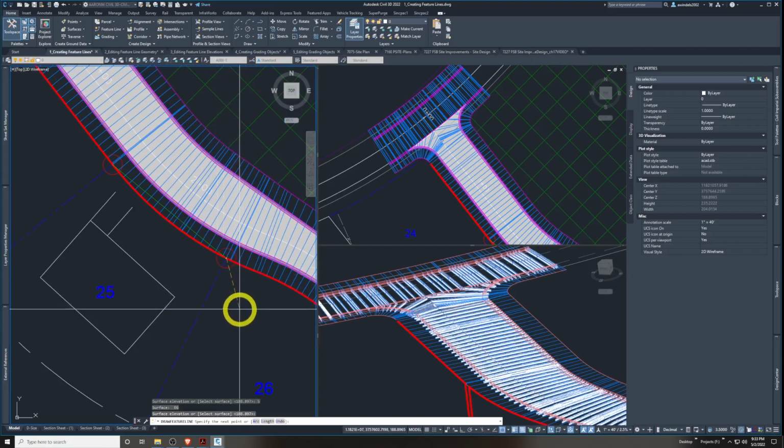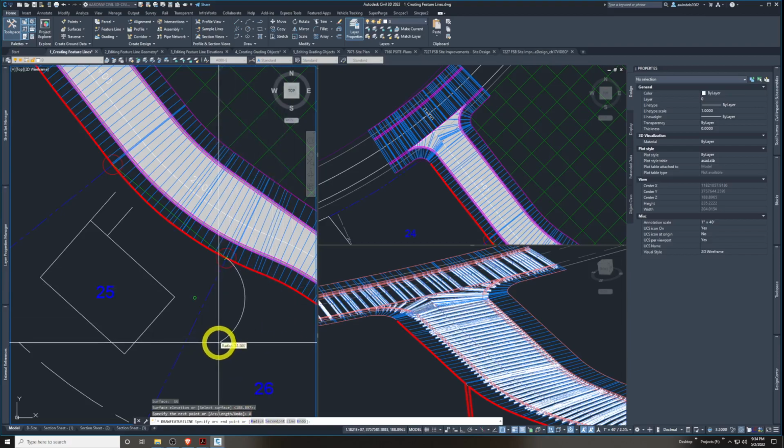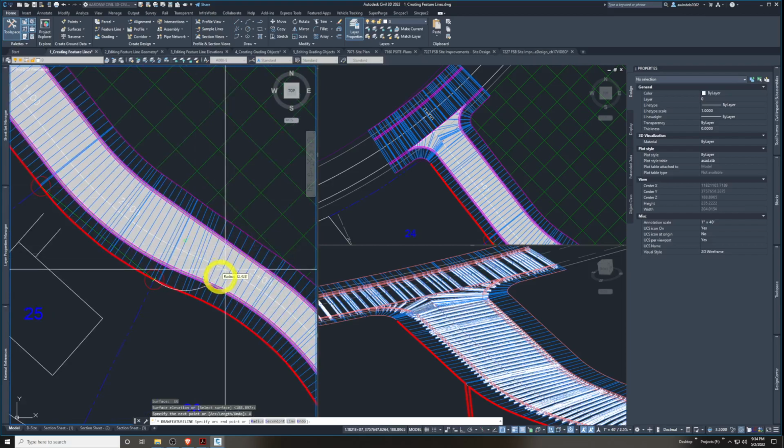Now to go to the next location, we have a few options. We can say a length. We can undo the last one, or we can say arc. It wants us to pick arc. So we can start making a tangent arc. So it stays tangent, as you notice if I hover around here, from the previous feature line creation, which is good. I mean, that's generally what we want.